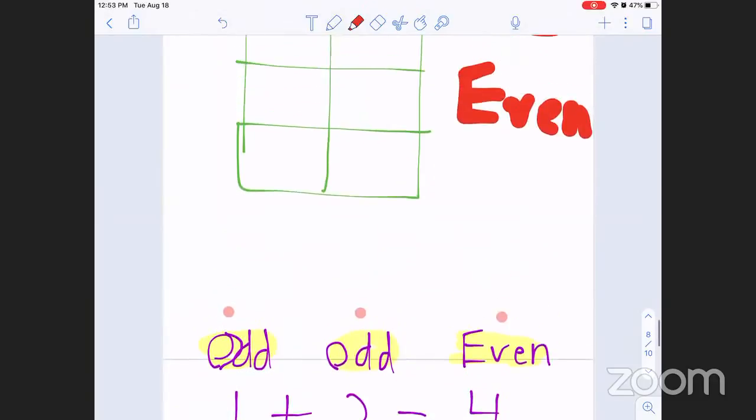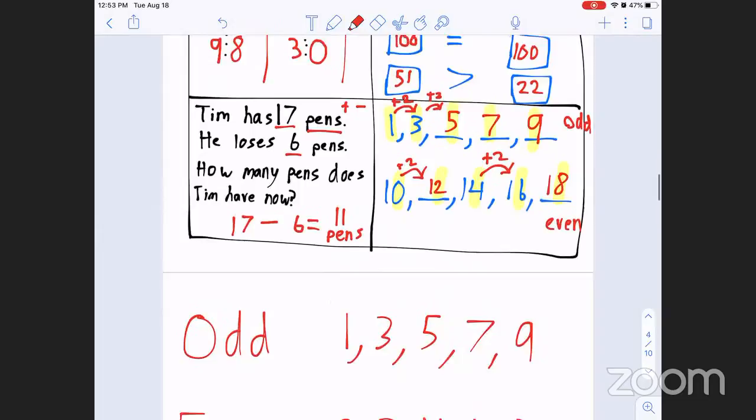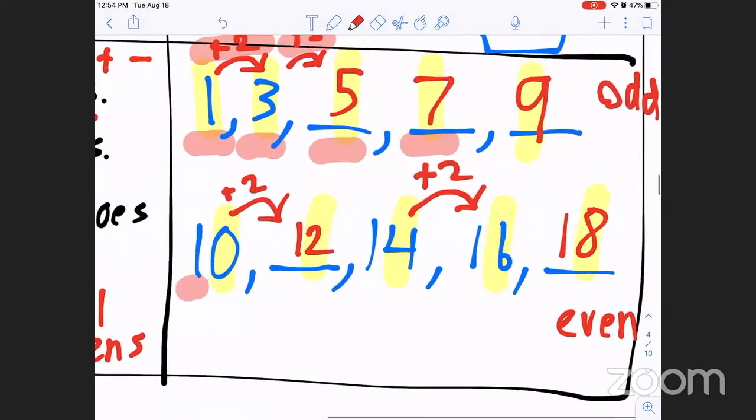So think way back up top, all the way back up to our warm-up problem. We were counting by 2 each time, right? And 2 is even. So when we were doing an odd number plus an even number, we got an odd number. Add another even number, it's still odd. Add another even number, it's still odd. Down here, even number plus an even number, it stayed even. And then they stayed even all the way down. Okay.